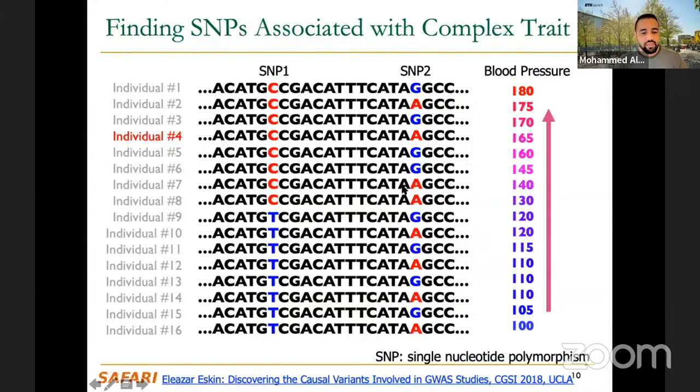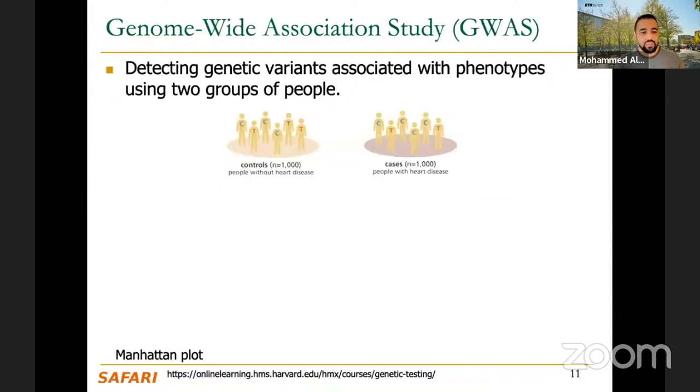So you can see here, whenever it's G in the SNP2 or the second location, sometimes we have high blood pressure, sometimes very low, as you can see here down in the bottom. So apparently this SNP2 has nothing to do with blood pressure. But if you check SNP1, you will see whenever you have C at that location, you always have high blood pressure. But when you have T, you always have low blood pressure. And this is what we do, but this is easy to perform since it's really a single difference. Now imagine really complex differences, which is what we will see in the next few slides.